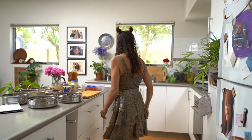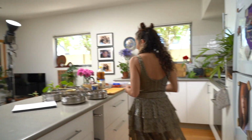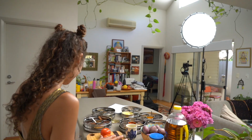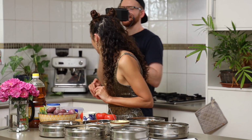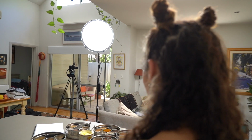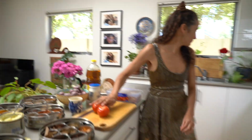Where did I put my tomatoes? Oh, look at my messy dining room table. It's like the stash spot for all of the junk while we're filming. Give them a look, Trav, and show my messy dining room table. Crossing the line. Yeah, the fourth wall. It's horrible. Anyway. Oh yeah, this is what I see all day. Hello, camera.